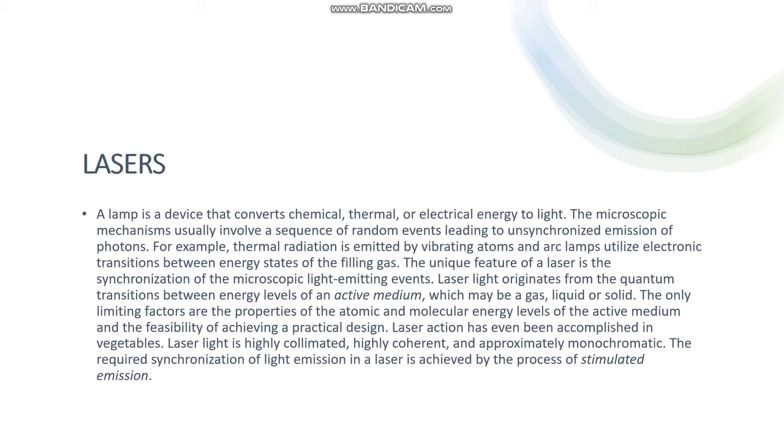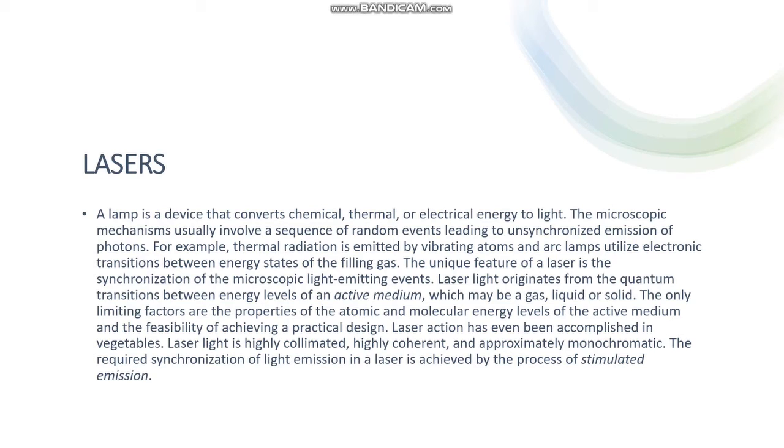For example, thermal radiation is emitted by vibrating atoms, and arc lamps utilize electronic transitions between energy states of the filling gas. The unique feature of a laser is the synchronization of the microscopic light emitting events. Laser light originates from the quantum transition between energy levels of an active medium, which may be a gas, liquid, or solid. The only limiting factors are the properties of the atomic and molecular energy levels of the active medium and the feasibility of achieving a practical design.